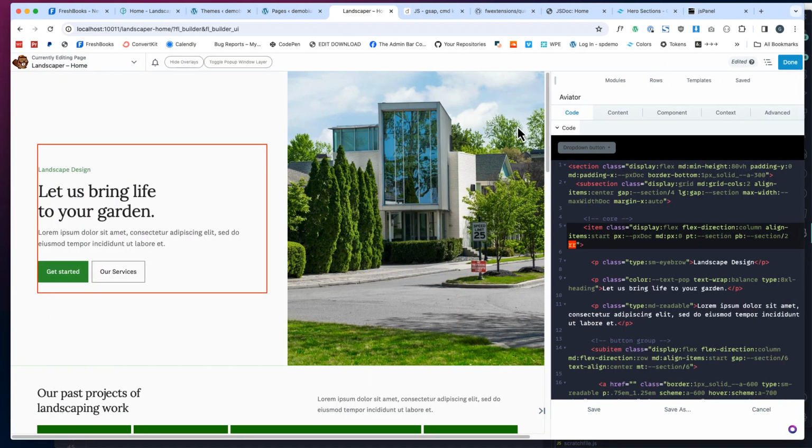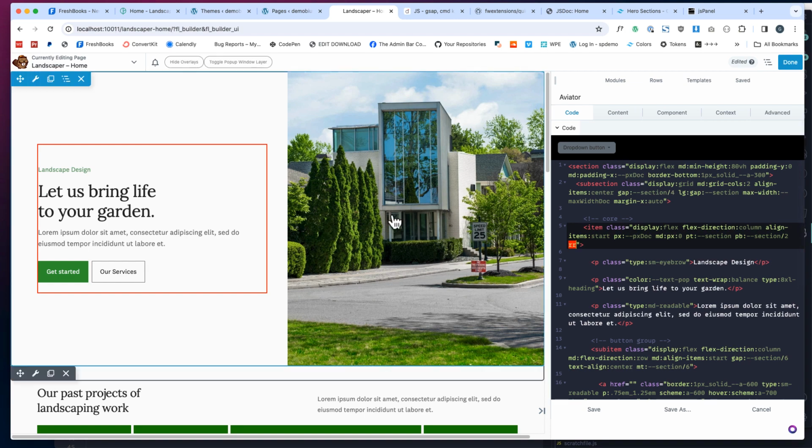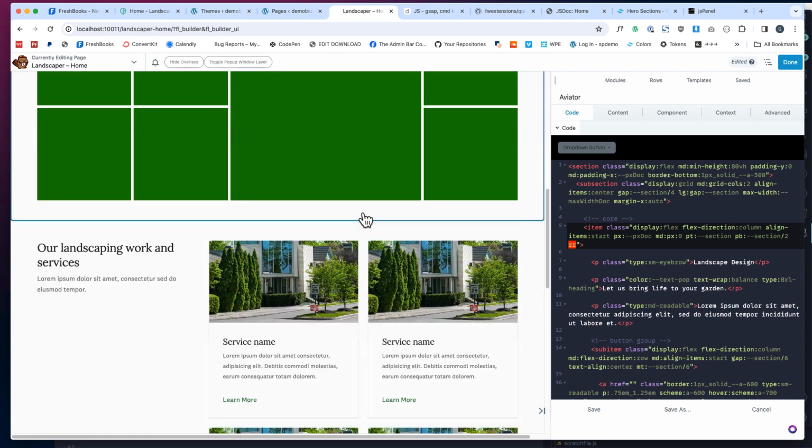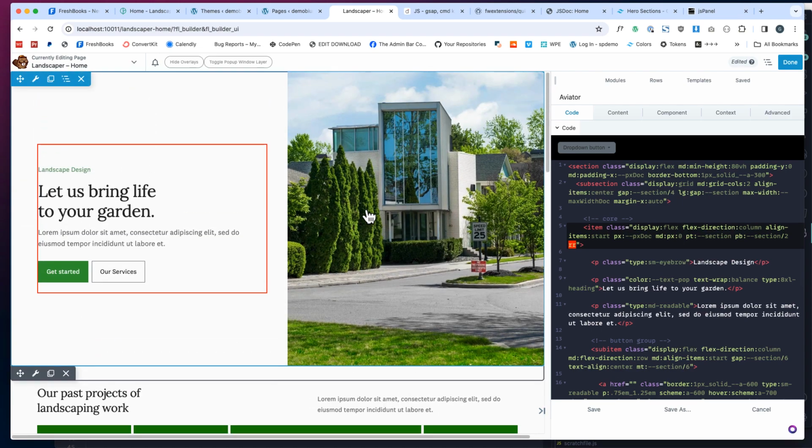I wanted to talk about spacing and using a spacing constant in a website build, and how that is super useful for being able to adjust things globally. So this is a component, a few components actually, that I'm just working on building, some Lorem Ipsum stuff for a landscape design website.